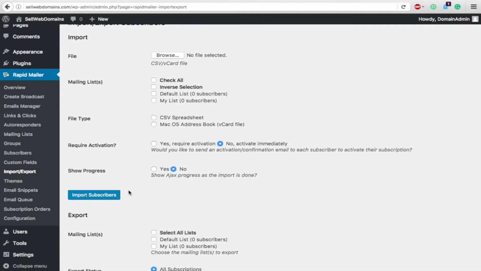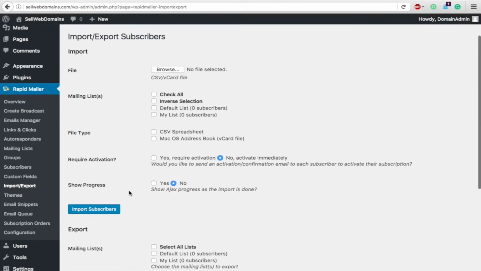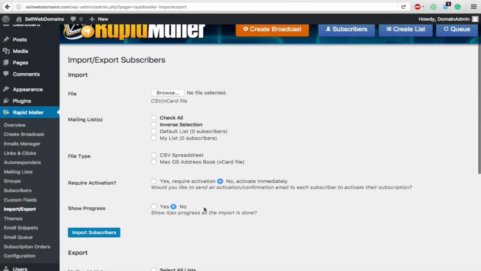If it works, everything will go fine, no problem. If there's an error, it will let you know right on this screen in some red lettering that an error occurred and your list was not able to be uploaded. In that case, go ahead and save it again as a different form of CSV and then try it again. It'll work. It works very well.